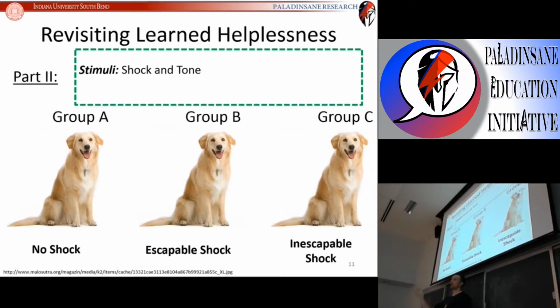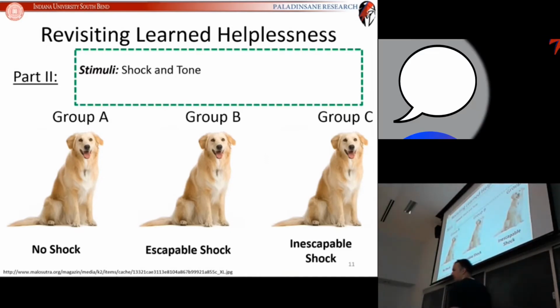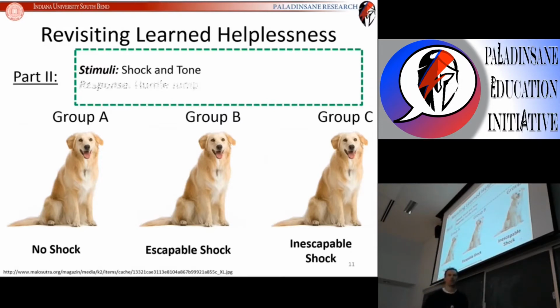So in the beginning, the tone would sound, and the dogs wouldn't think anything of it, and the floor would get shocked, and then they would jump over to the other side. They would escape the shock. They would get to a point after a series of trials where when the tone sounded, they would associate that with the impending shock. They would jump before they were shocked, and in that case, they would completely avoid that punishment. In terms of responses, I've already alluded to it. What was the response they were looking for? It was the jumping to the other side. That was the key behavior, the target behavior that they were looking for.